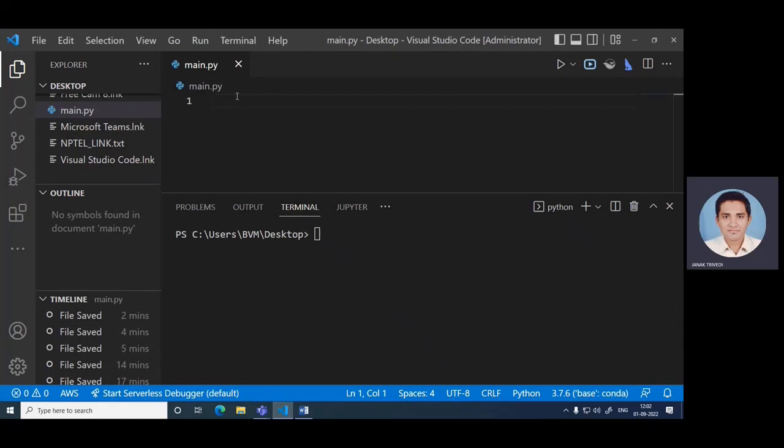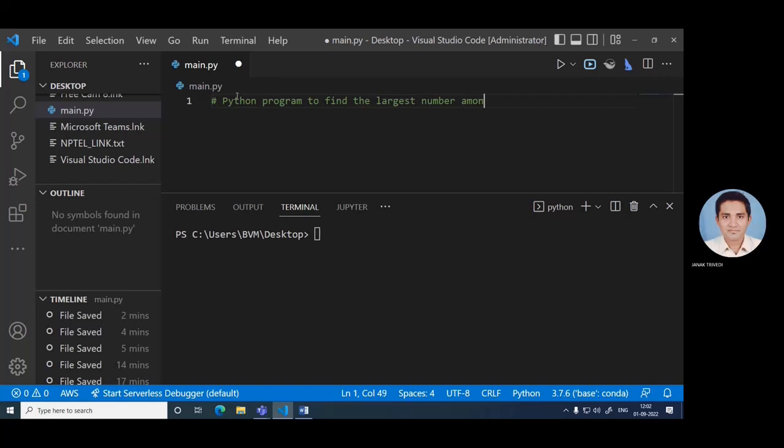So this is the Python program to find the largest number among the 3 input numbers.